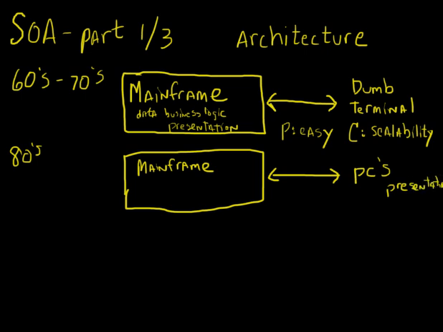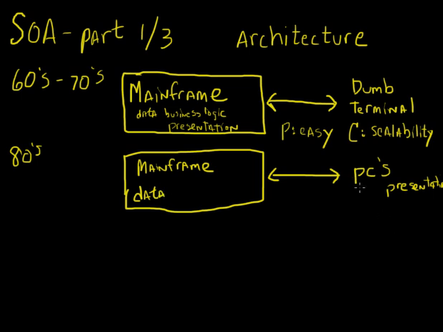Oh, going off the screen here. The presentation can be handled by the PC. If I had to draw a graph or I wanted to look at data in some different way, the PC could handle doing a lot of that stuff. The mainframe could just be isolated to hold the data.